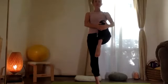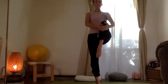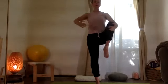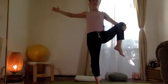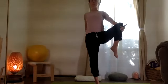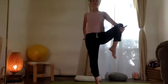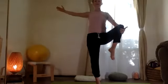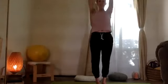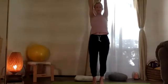Just breathing. And again, you can mirror me or go opposite. Let's just extend opposite arm and leg here for a moment. With the knees bent, keeping your hips dropped. So imagine sitting bones are stable and that's what's gonna get this glute to fire. Exhale, release, let it come down. Inhale, the arms float right back up.